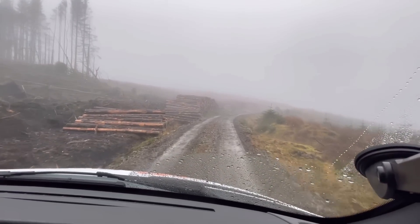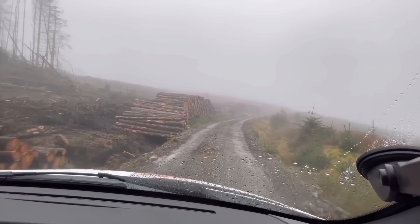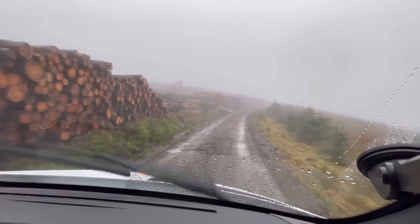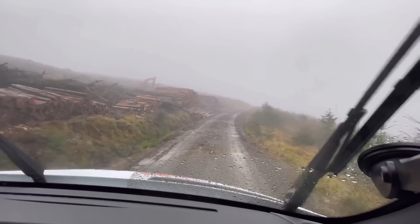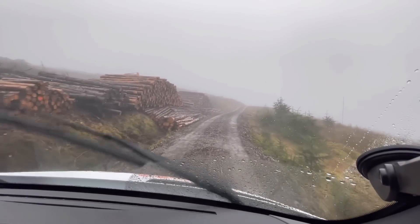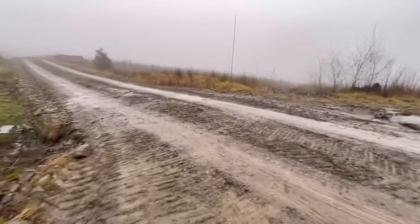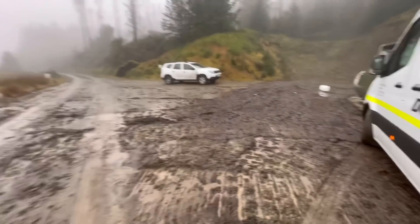Right, we're at the next job of the day — I've got an NH3 sensor on a digger to sort out. Just looking through the gloom, there he is. Not sure whether he'll want us back down at the turning circle or whether we'll just work on the roadside. He hasn't got a CV in that digger so can't shout him up. The weather's taking a turn — it is miserable around here.